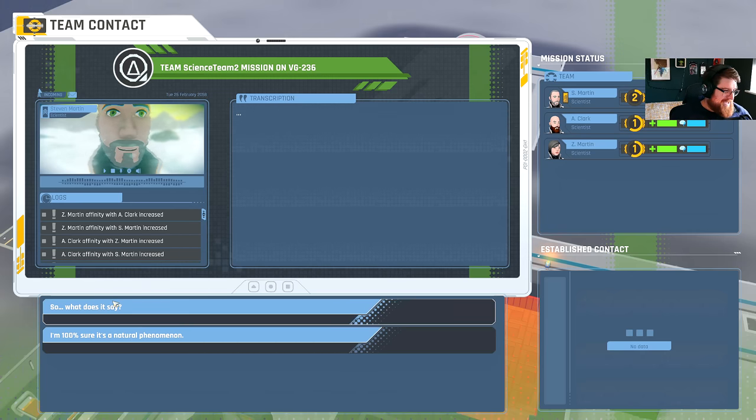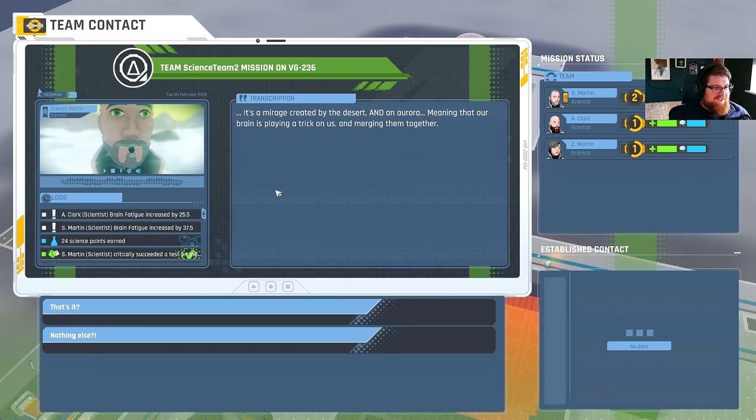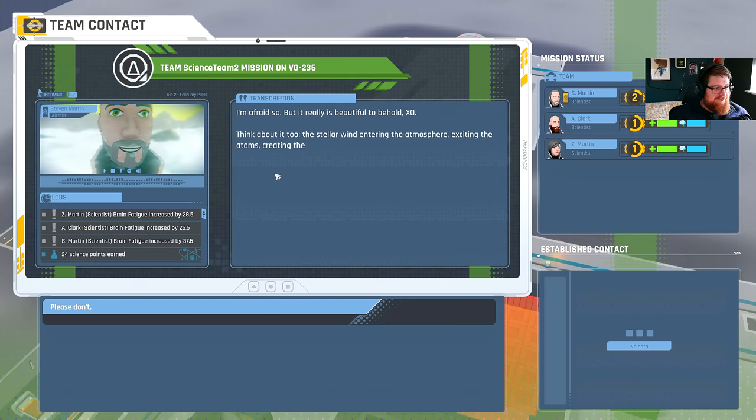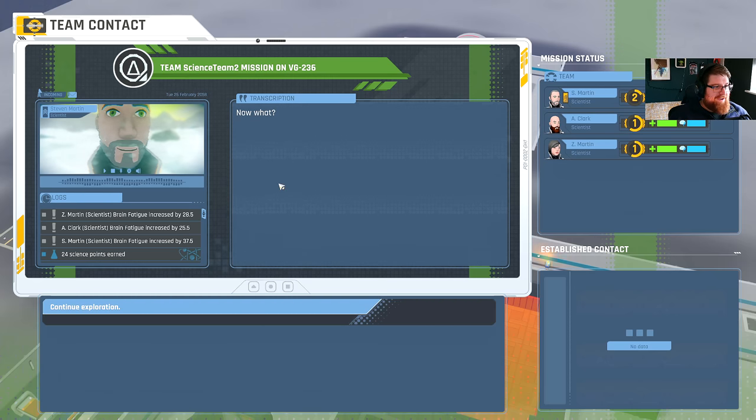Sorry, what does it say? It's a mirage created by the desert and an aura, meaning that our brain is playing a trick on us and merging them together. That's it? I'm afraid so, but it really is beautiful to behold. Think about it, too. The stellar wind entering the atmosphere, exciting the atoms, creating the aurora, and to this, an inferior mirage. And you've got our beautiful, unique aurora ghosts. Aurora ghosts reminds me of a song. Please don't. If there's something strange in your... something strange in your neighborhood. I'm hanging up. Now what?